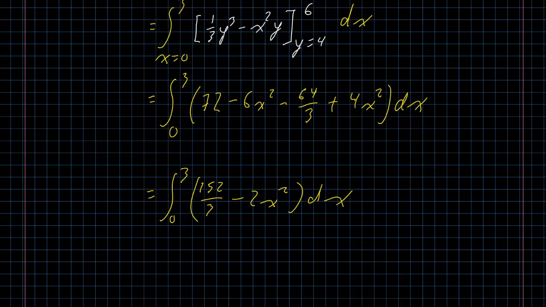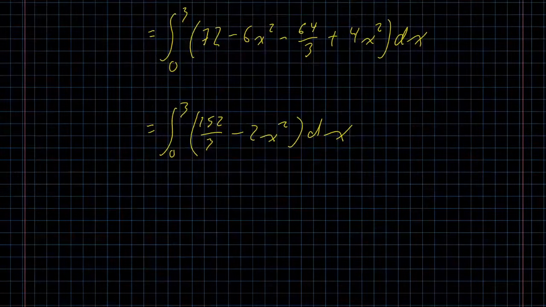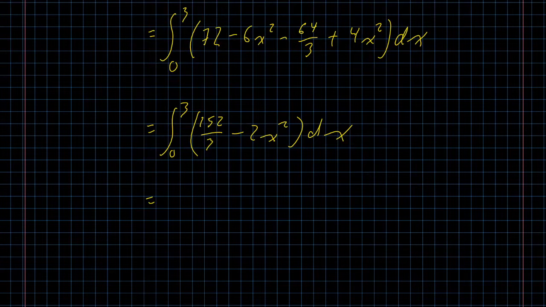And you'll notice at this point that I've dropped labeling x equals on my limit of integration because there's only one integral left. At this point, we literally are down to the integrals that we did in Calc 1. There is nothing new going on here whatsoever, but we will integrate. Integral of a constant is that constant times x. Integral of x squared is 1/3 x cubed. We have that coefficient of 2 that hangs around. Evaluate at the limits of integration of 0 and 3.